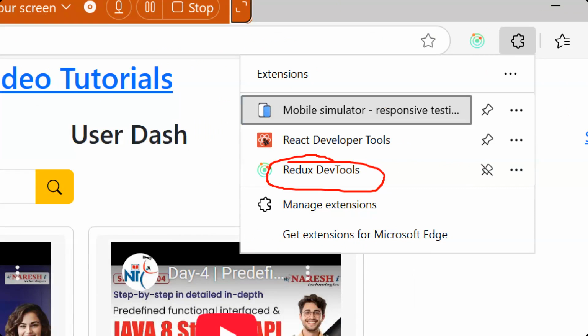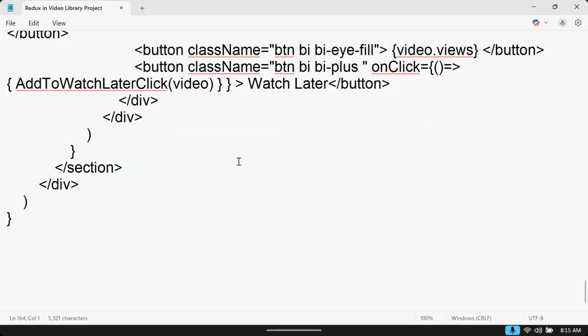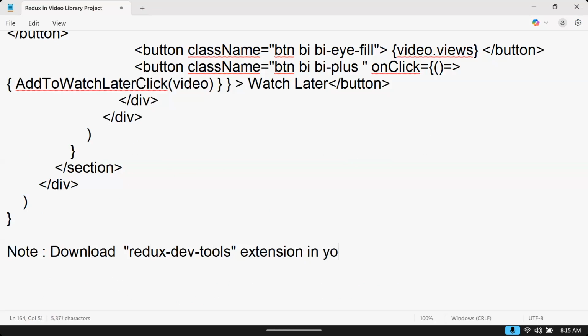Download the Redux DevTools extension in your browser.